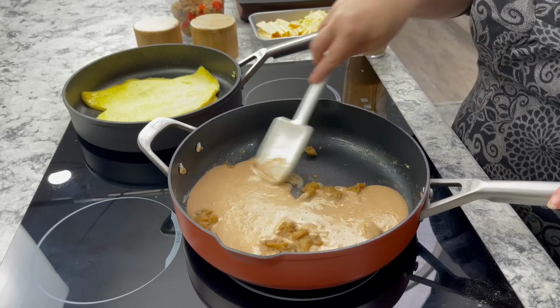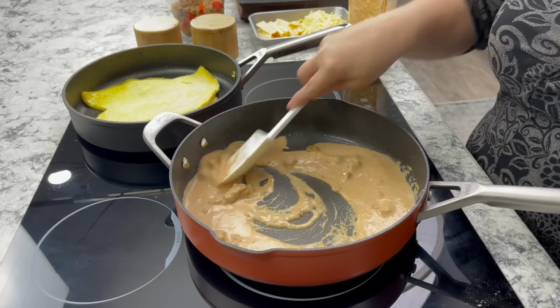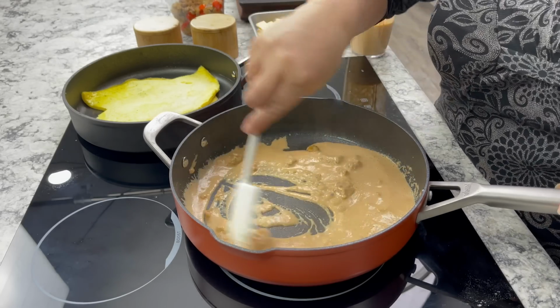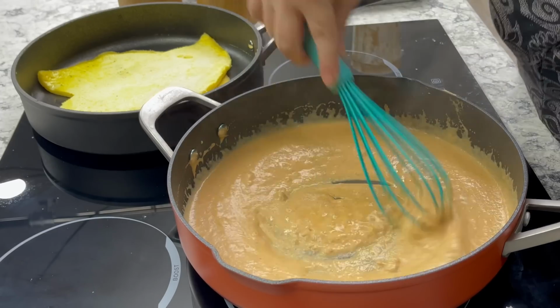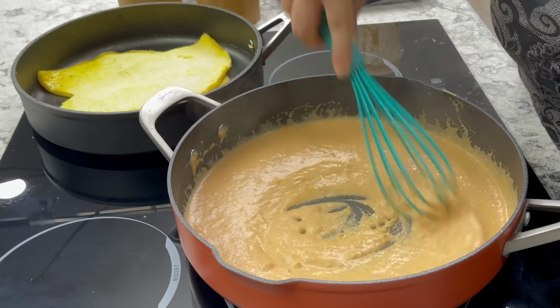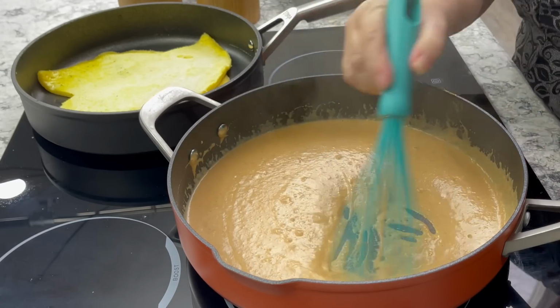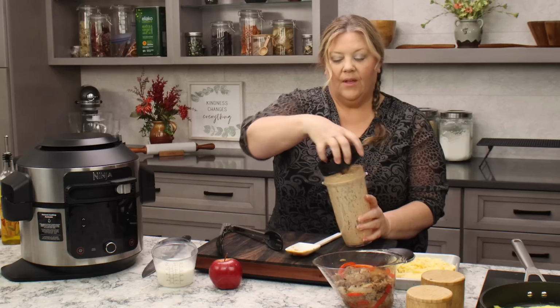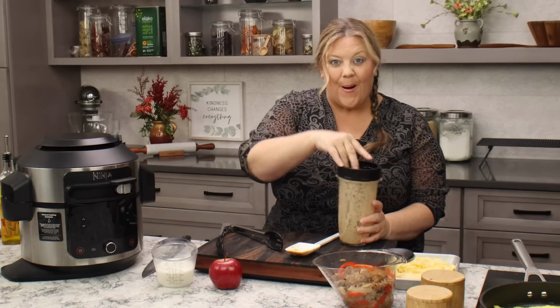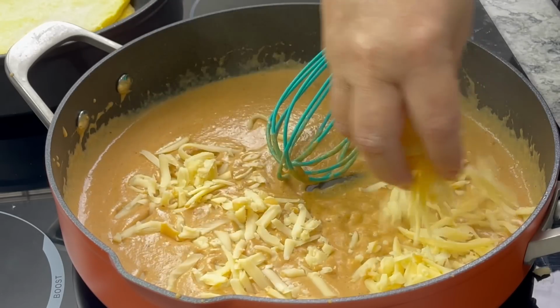I used a total of 1 tablespoon of flour. This will vary depending on how much juices and fat you have. You can always supplement it by adding a little bit more olive oil or a little bit more butter if you needed to get up to like 2 tablespoons of flour. That's perfectly fine. But we're going to see how this does with the 1 tablespoon of flour and those juices. Once all of your pepper, sausage, and onion mixture has been added, then you want to add in your shredded cheese.